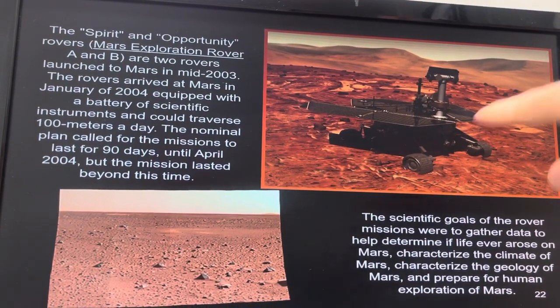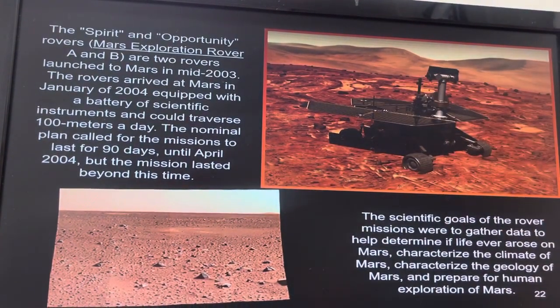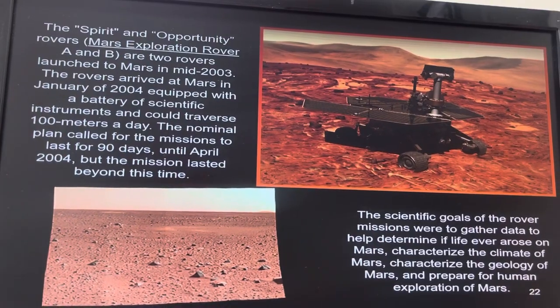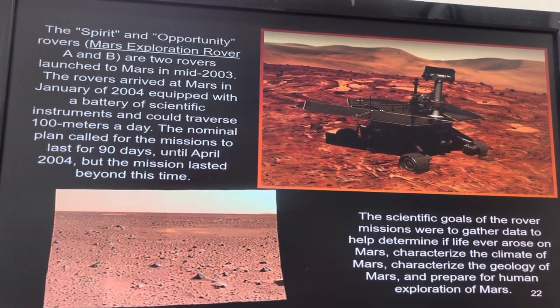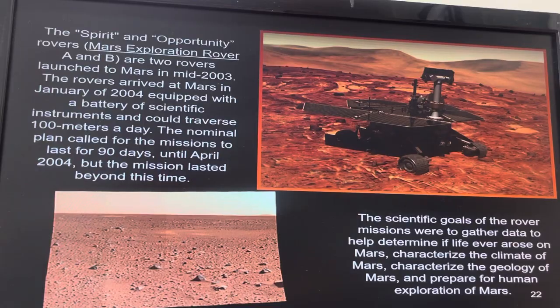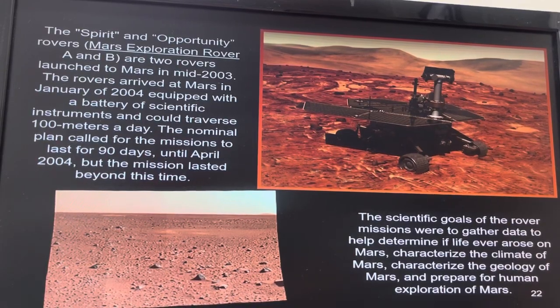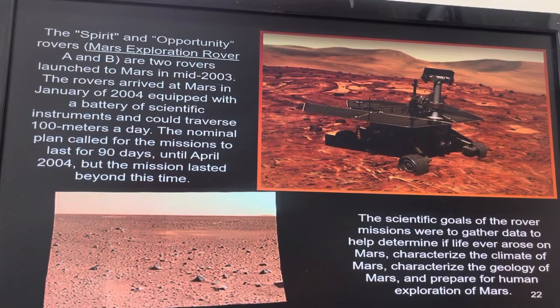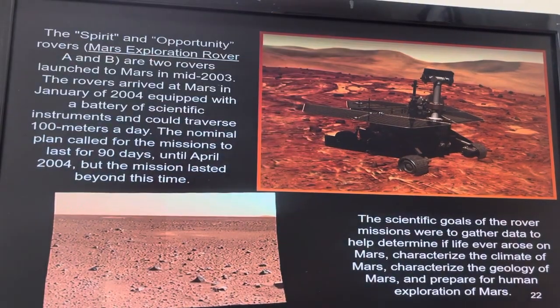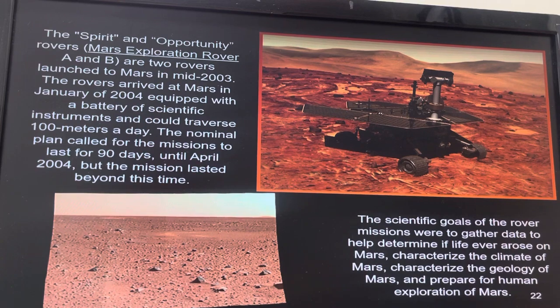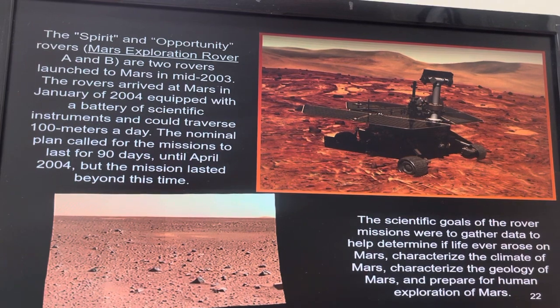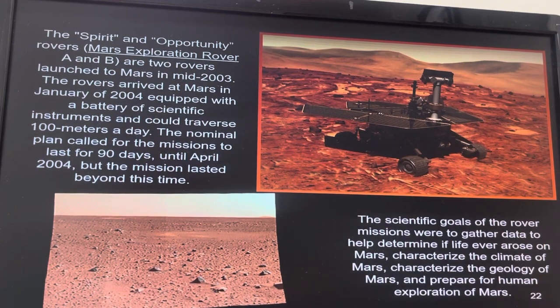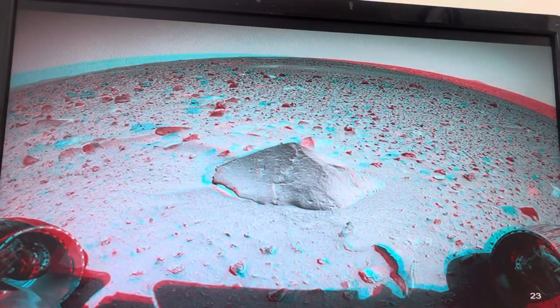Okay? And this is what both rovers looked like. They were a little bit bigger than the Sojourner rover. They're still up there. They're dead. They don't work anymore, I don't think. I think they're both jammed up. But these also had solar panels. You're going to see the new rovers no longer have solar panels. They're powered by nuclear power. So we don't have to worry about dust or anything, or nighttime.